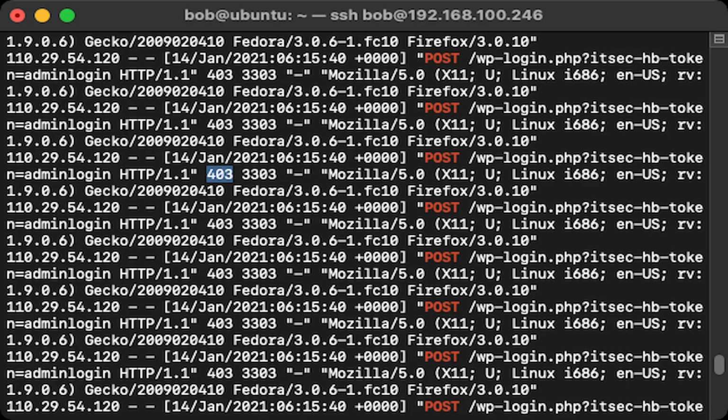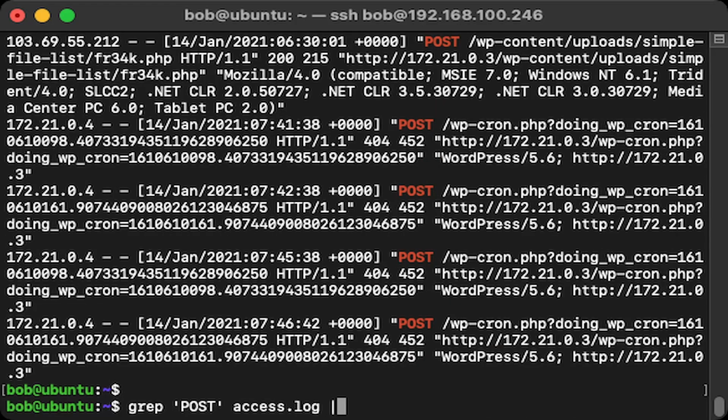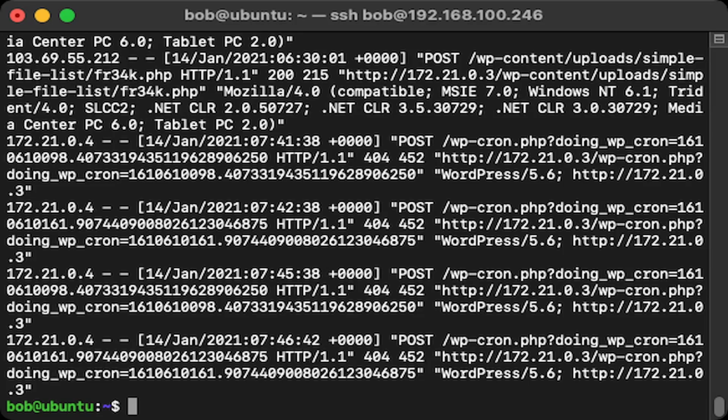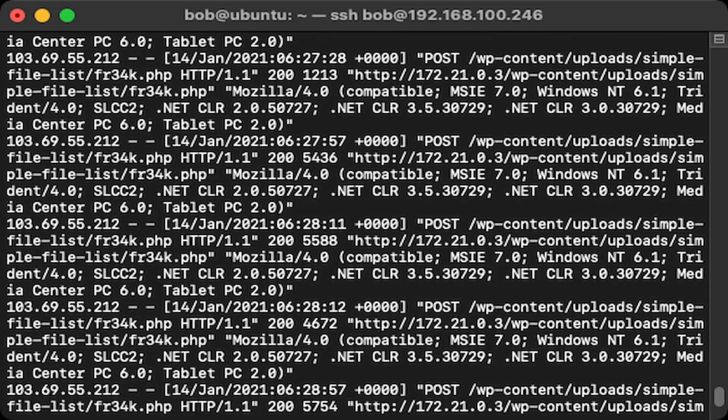So in HTTP, 403 simply means that these are forbidden errors. So what I'm going to do next is add another grep, but exclude all of the 403 errors. To do that, I'll rerun the grep post command, and then I'll type in grep -v. This will tell grep to exclude a string or a pattern, and then I'll type in 403. Now I should no longer see any 403 statuses.